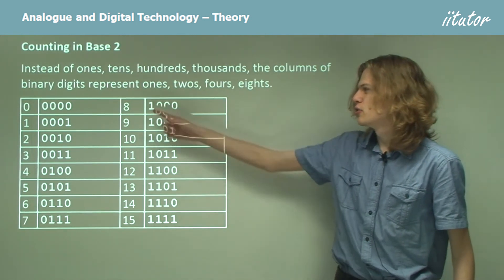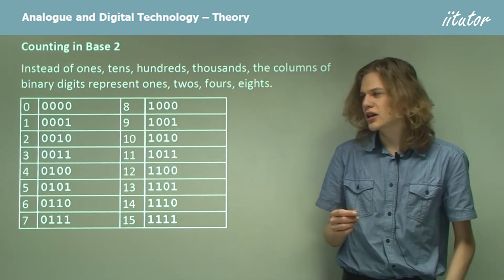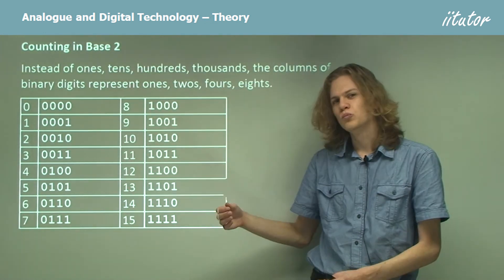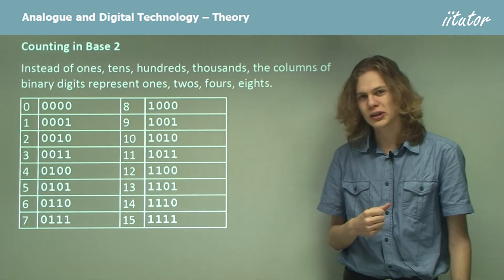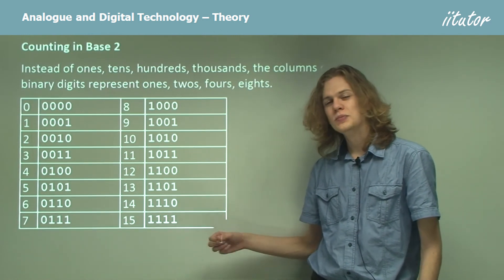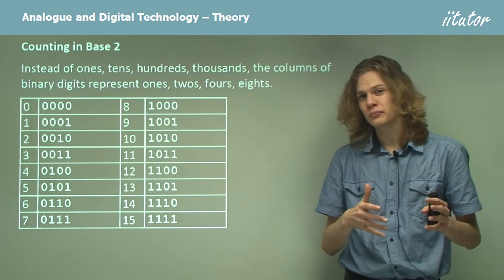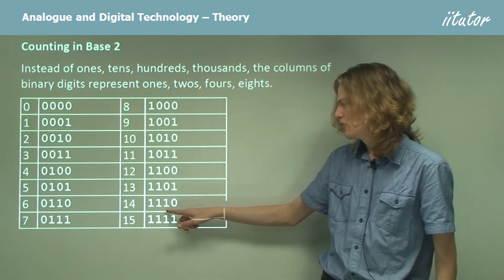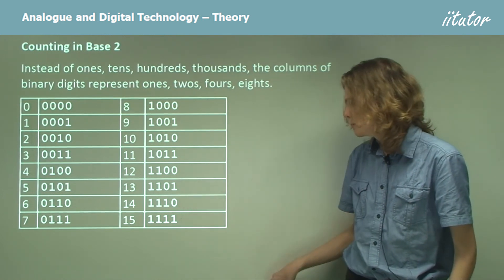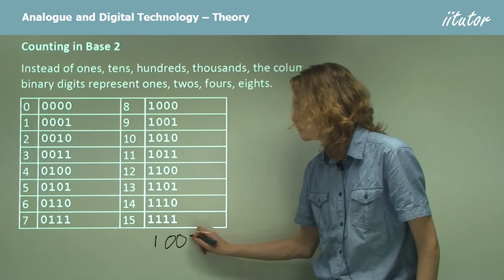You can see that 0 and 1 are the same in both bases, but we don't have a separate digit for 2 — instead we put a 1 in the 2s column. We move up through the columns very quickly: by the time we reach 15 we're at 1111, so adding one more means 1+1 equals 10 — put the 0 down, carry the 1 — and this continues until we get 16 represented as 10000.